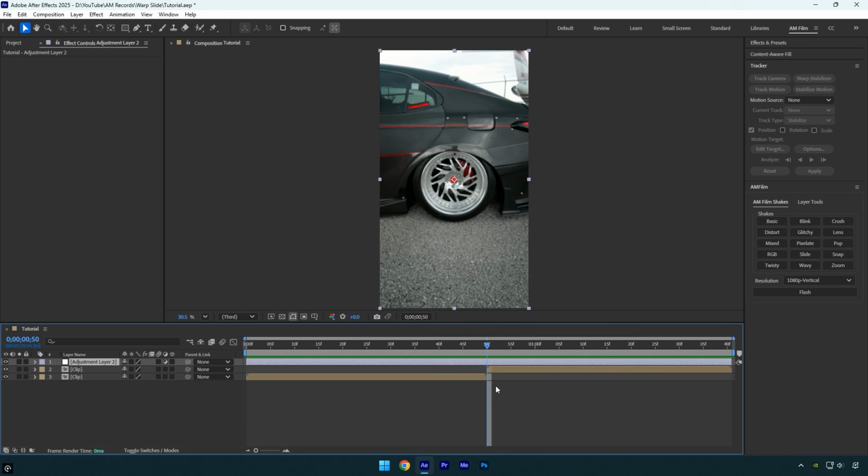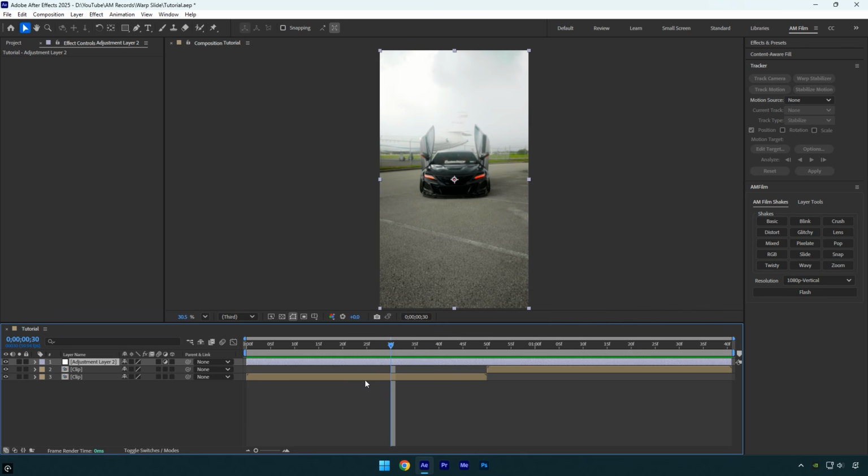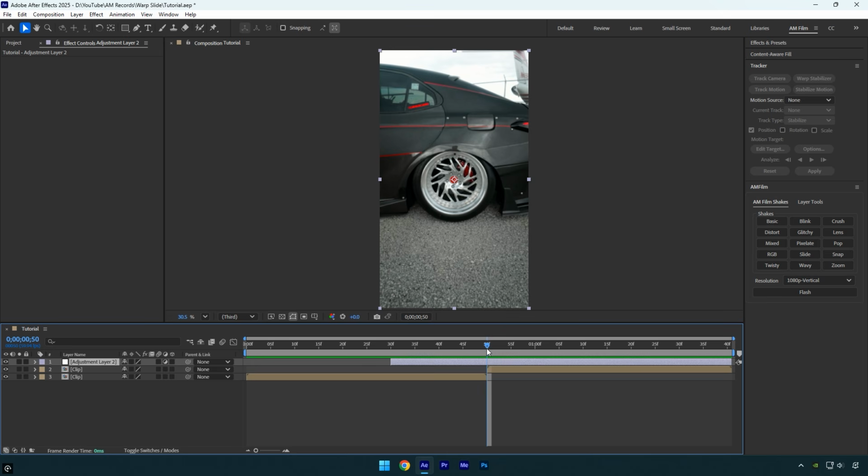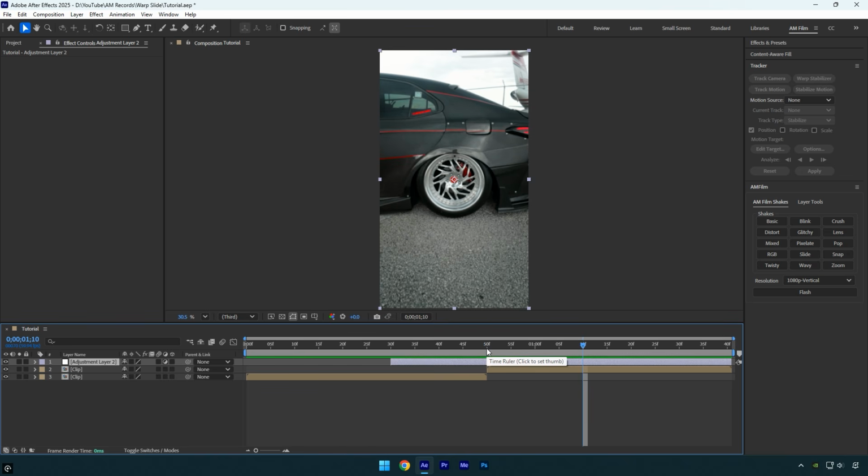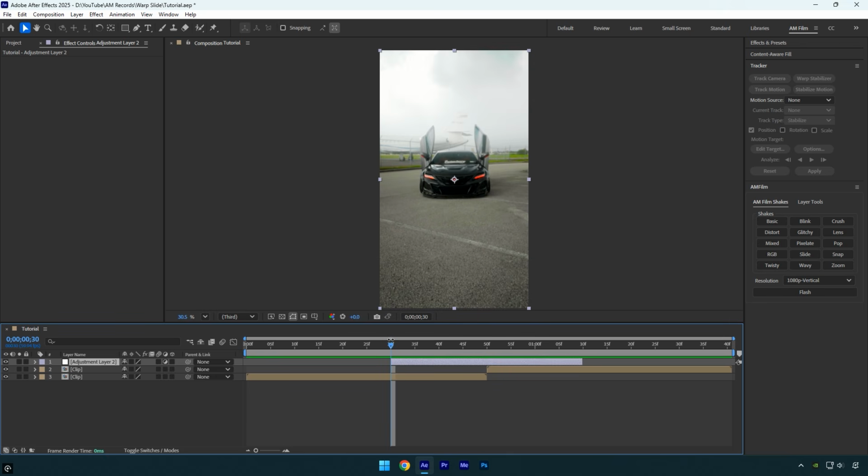frames after. So, go 20 frames backward by holding Shift and pressing page up twice, and cut the beginning of the adjustment layer there. Then go back to the middle, move 20 frames forward by holding Shift and pressing page down twice, and cut the ending. Now we have a 40 frame layer, and we can start creating the effect.